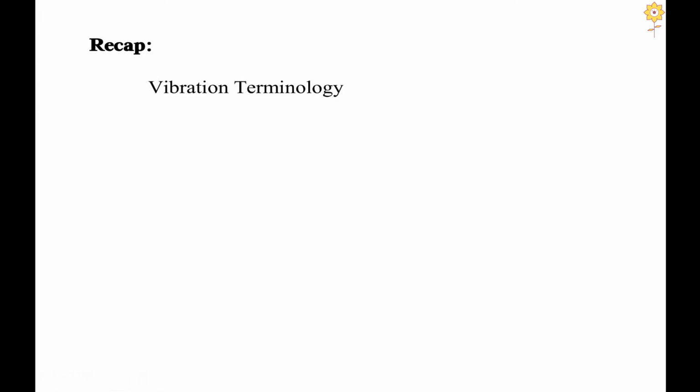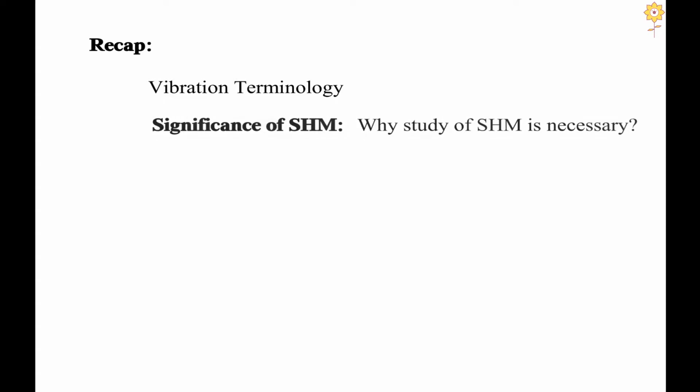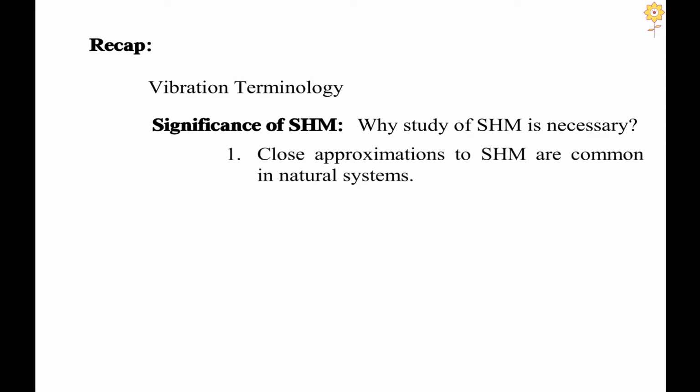The recap. So we have seen the remaining terms of vibrations in the last lecture. One point I missed out. This is the significance of simple harmonic motion. So why is the study of simple harmonic motion necessary? We have very close approximations of practical systems occurring in nature to the simple harmonic motion. That's why simple harmonic motion study becomes very important.